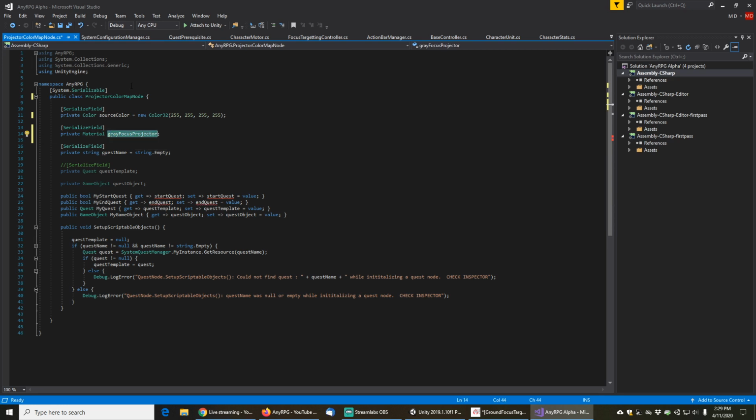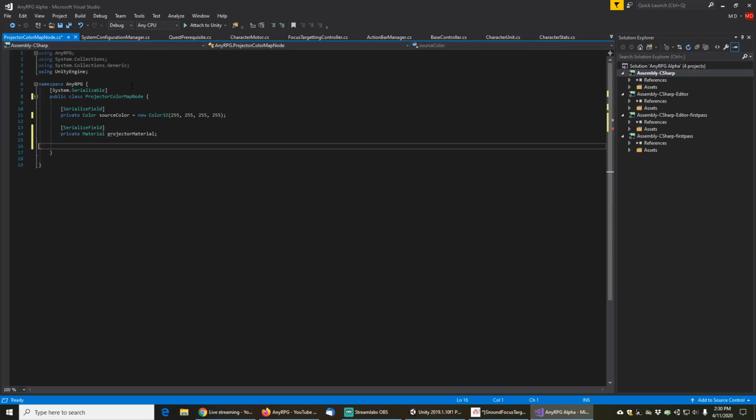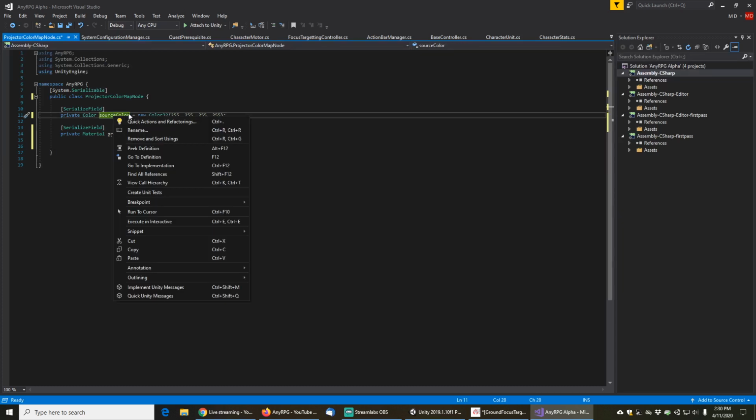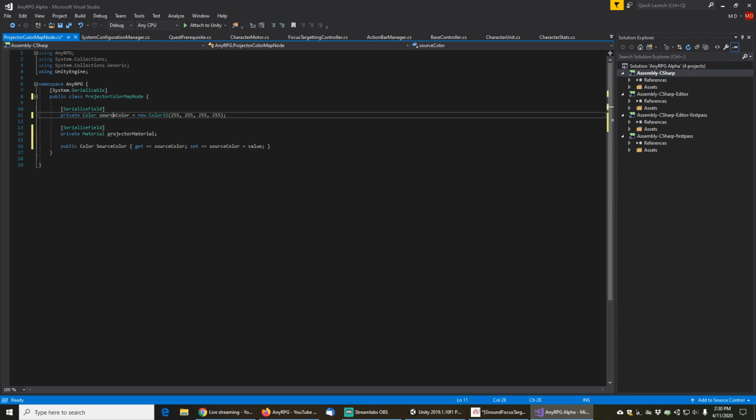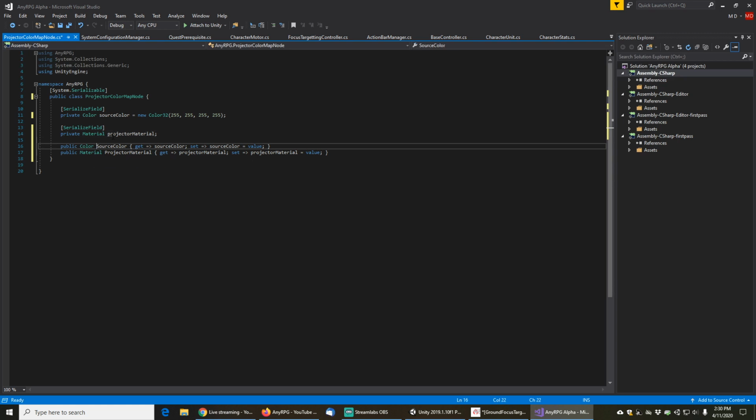So we're just going to call this projector material. And that's basically all that this thing needs. So we're just going to quick actions and refactoring and encapsulate those two properties here. And Control S to save that.